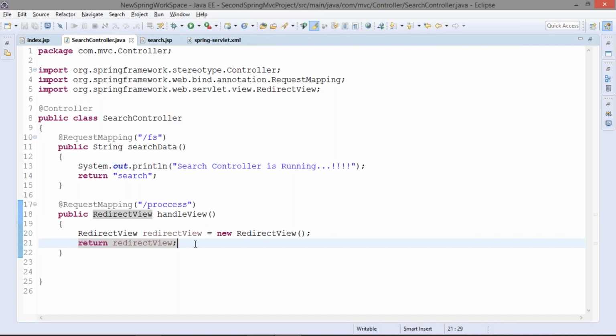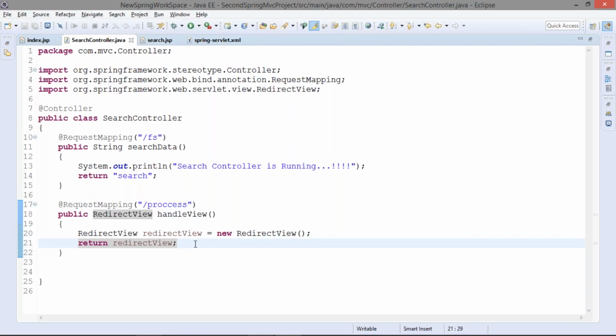Now what we have to do is take the data from the front end. Whatever data the user is entering, we have to take it from the front end and, based on that data, redirect.